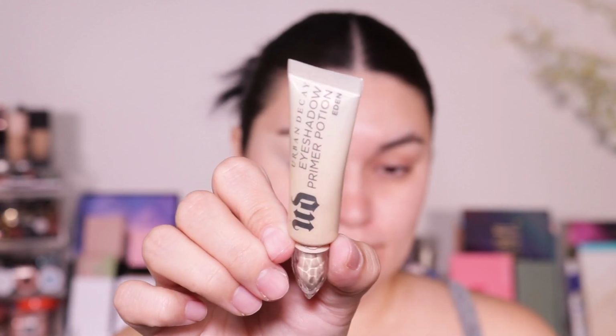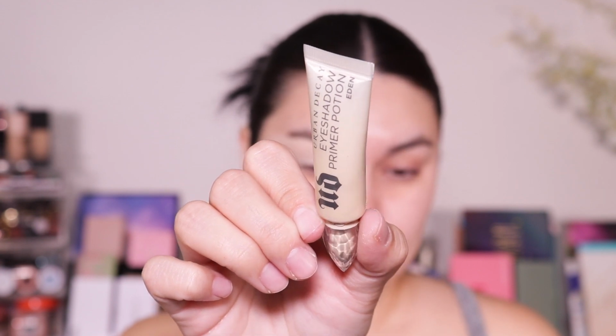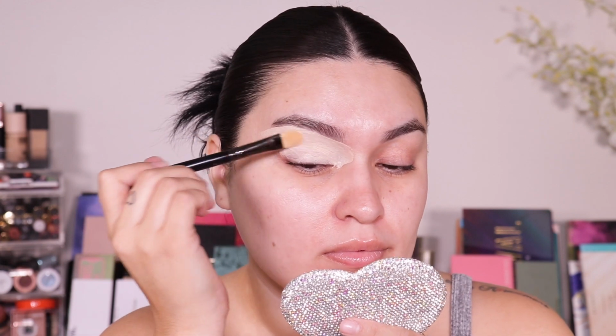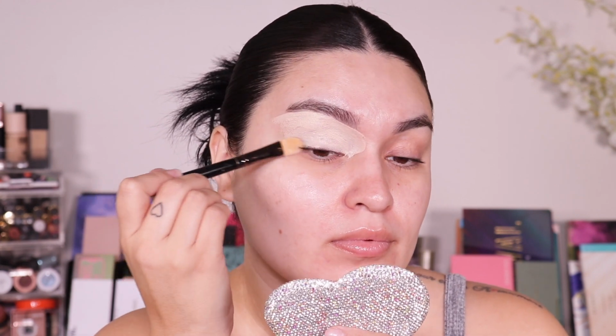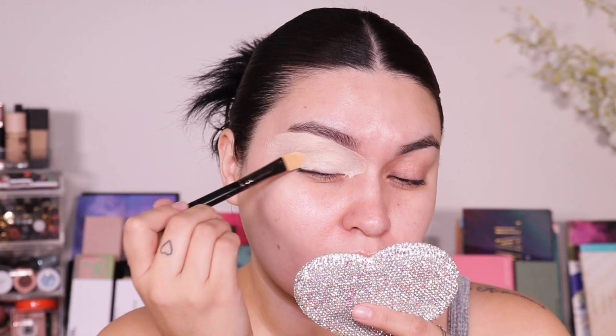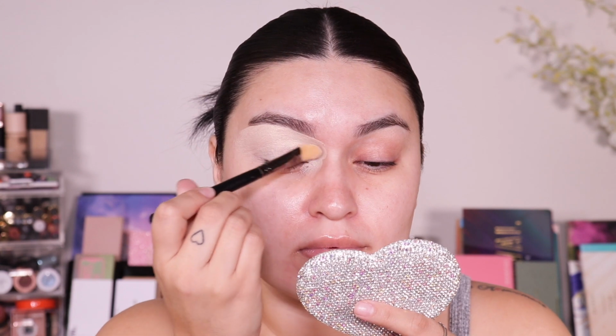I'm going into my Urban Decay Eden primer. You guys know that I love my primer so much, and I know that I sound like a broken record, but it's seriously so good. I just love that it's so pigmented. It's like a very full coverage, heavy concealer. And I love that it dries matte right away, and I don't have to set it with any translucent powder.